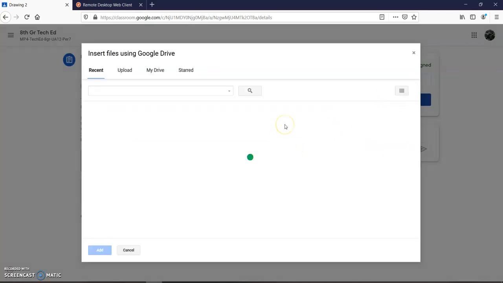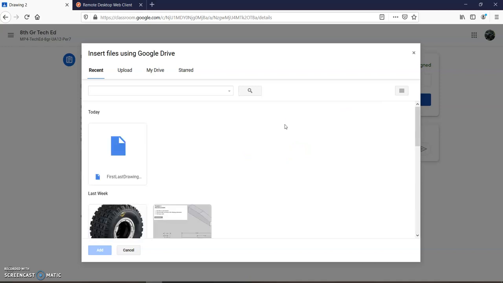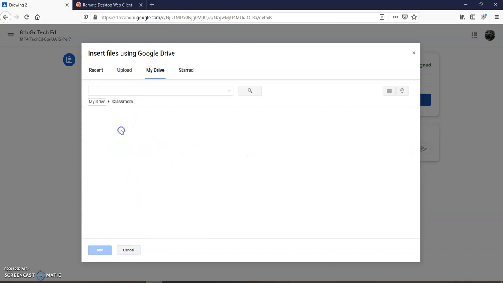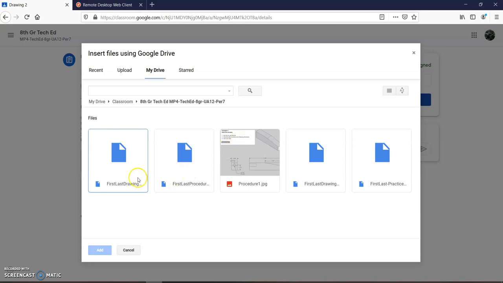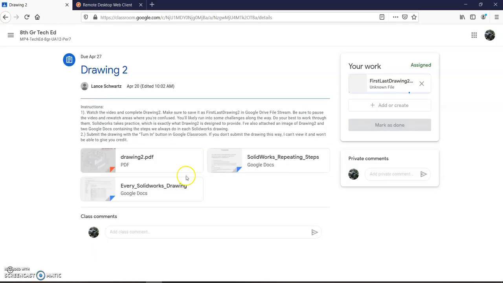And it should show up here. I think that might be it. I'm going to go to my drive just to be sure. Classroom and 8th grade. And there we go. As I roll over it, first name, last name, Drawing2. Just go ahead and click it and hit Add.